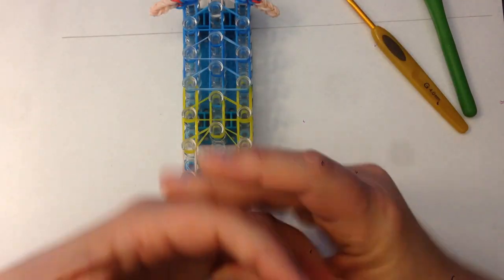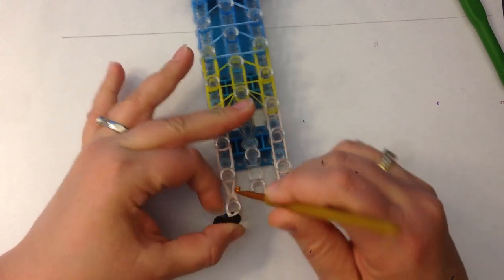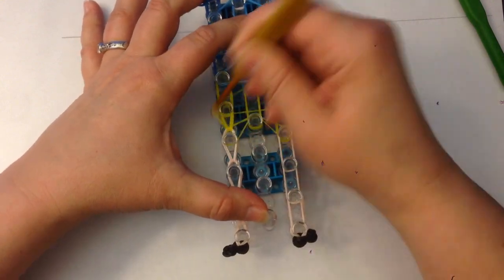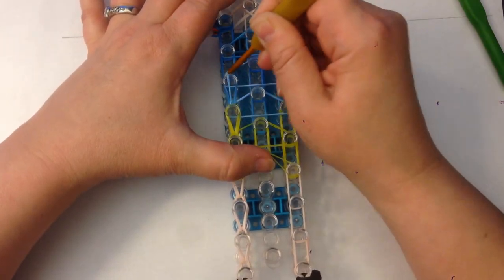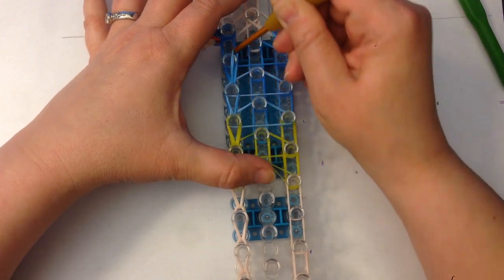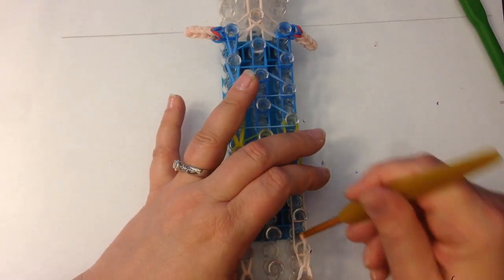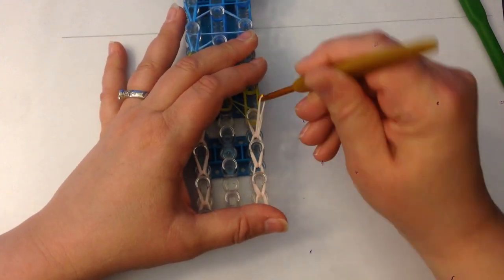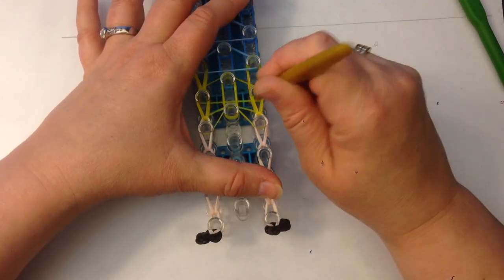We're going to loom up. Pull the foot down and you're going to start looming her leg. And you're going to loom this all the way to the top, to her arm here. Okay, like that. Let's do the other side. Can you see what I'm doing? Push the crossover bands back with the back of your hook and just keep looming up.